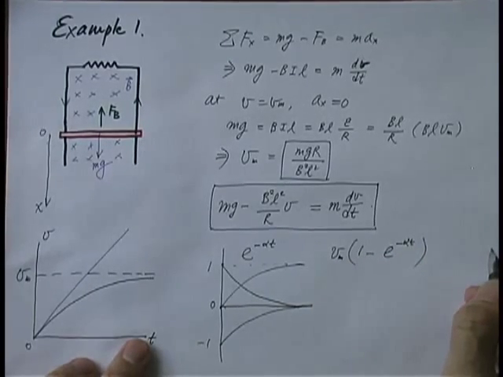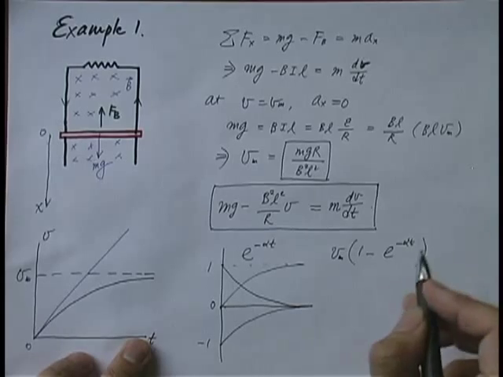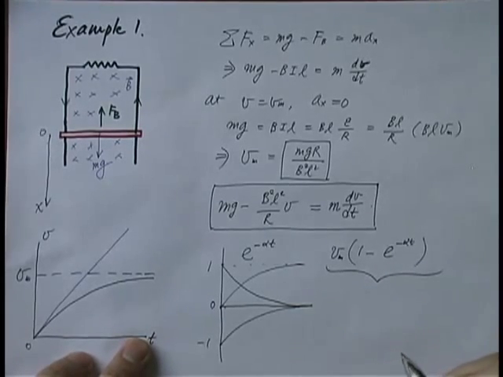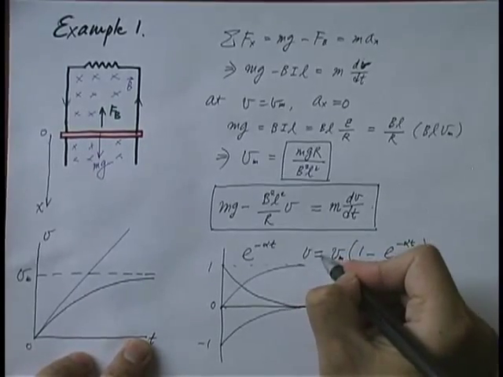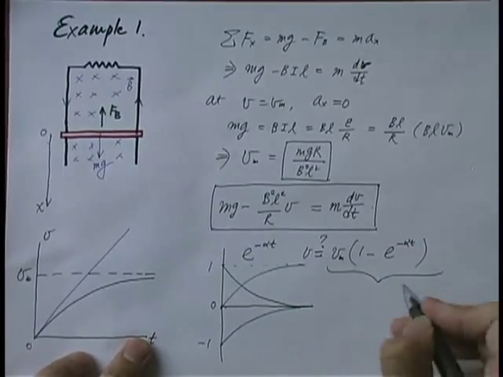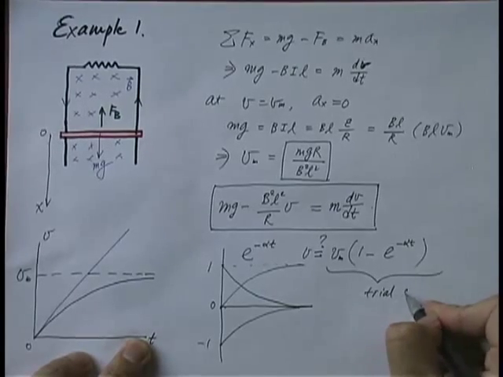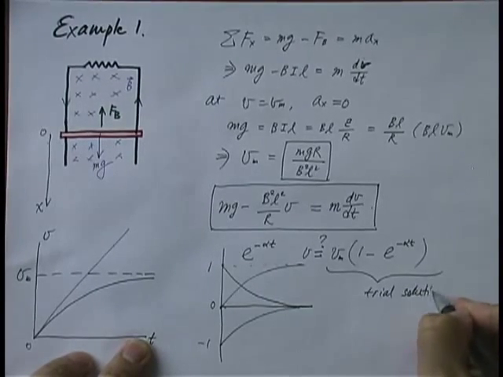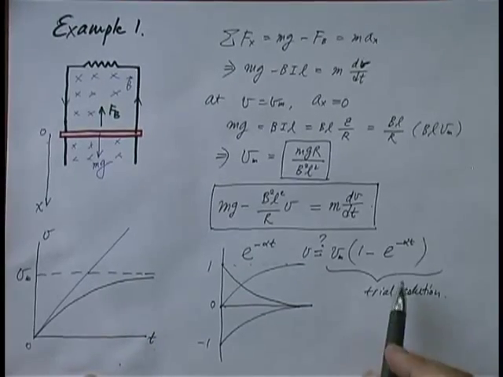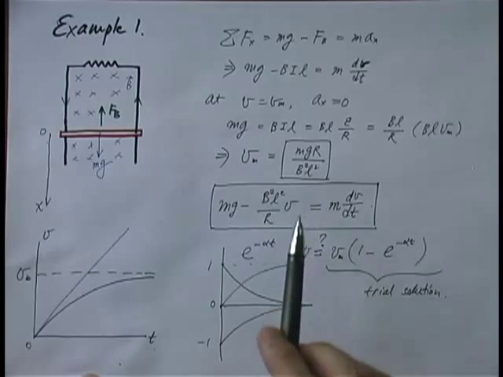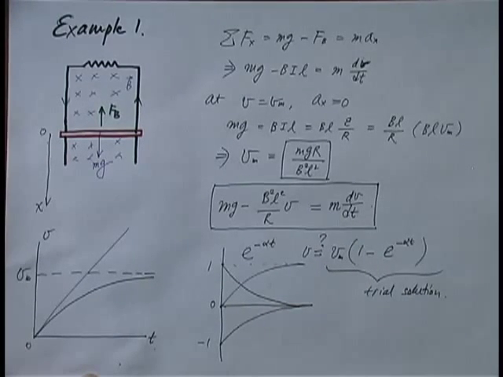There we go. Then my question is, is this the actual solution? Is this right? Is v equal to that? That is my trial solution. How do you know whether it's right or wrong? There is only one way to know for sure, and that is to plug that in to see if I get the correct result. See if it actually solves the equation. Okay, let's work out the algebra together.